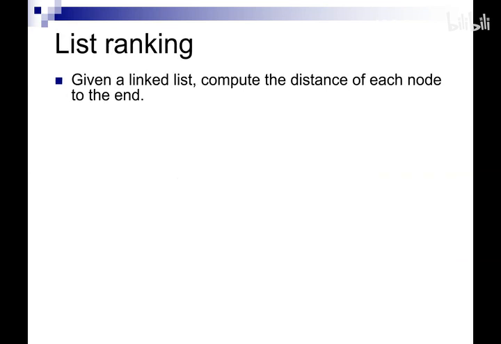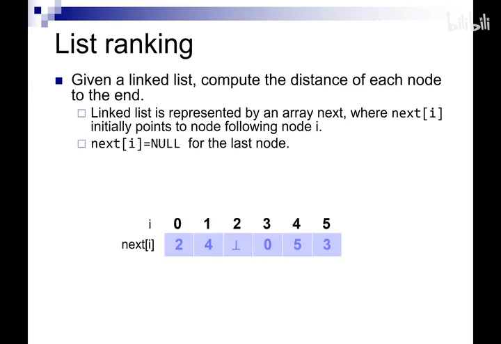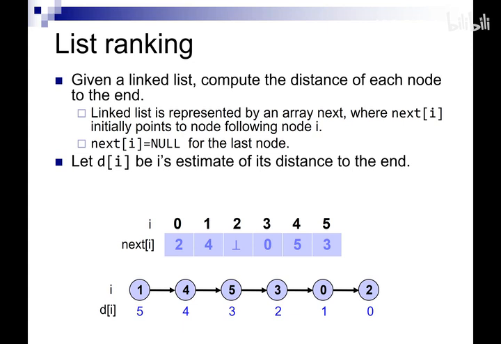Okay, so we're going to talk about another problem now. This problem is called list ranking. This is a very useful problem, and it's used as a subroutine in many other algorithms that we need to look at. So the basic problem is that suppose you're given a linked list like this over here. The linked list is going to have a bunch of these nodes in it. Each of these values is going to be different. So here we have 6 nodes and 6 different values.